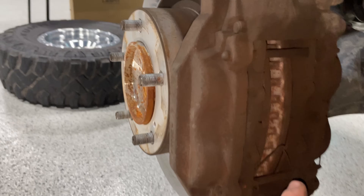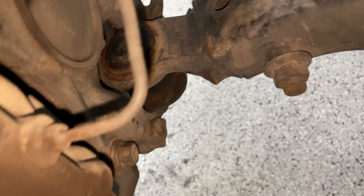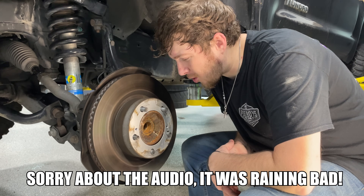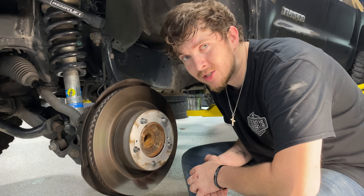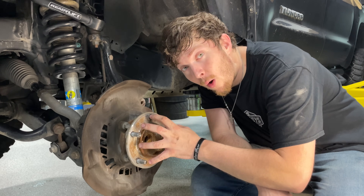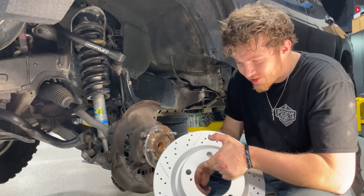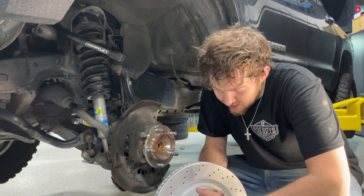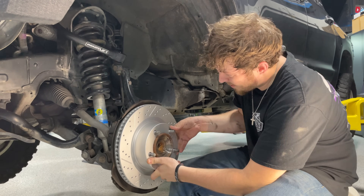Once you get everything off the truck you'll see the brake caliper. Pull out these pins and remove the two bolts - there are tons of videos online showing that process. We'll pull off the old warped rotor and get the R1 Concepts one on. One thing to check before putting new rotors on: this surface can get stuff underneath it, so every time you change them out, clean the wheel bearing surface. Also make sure your rotors are direction-specific - the pins always point up and back so air gets slung out of the rotor as it spins.